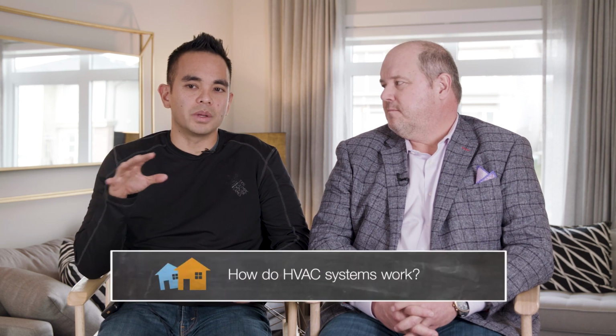So can you tell us a little bit more about how an HVAC actually works? Yeah, from a simplest standpoint, you're basically taking outside air and bringing it in and converting that outside air into the temperature you want within the home. Whether that's cooling it down, so if you're warm outside, it brings the air in and then brings it to a temperature that's reasonable in the house. If it's colder outside and you want warmer inside, it heats up the air and drives it through.